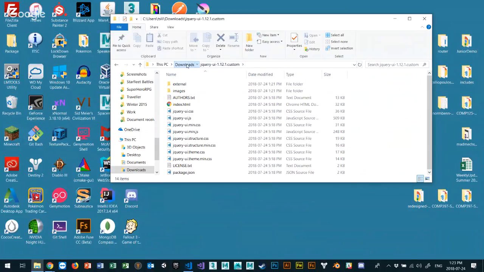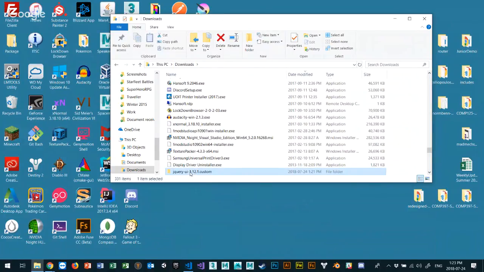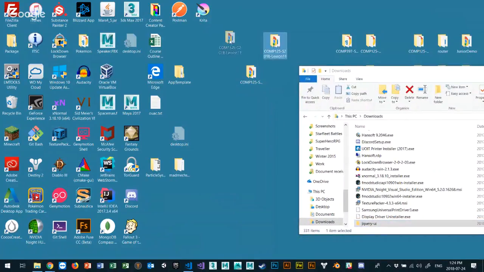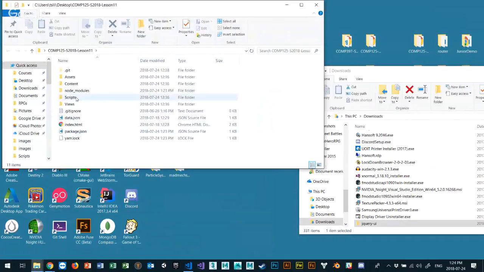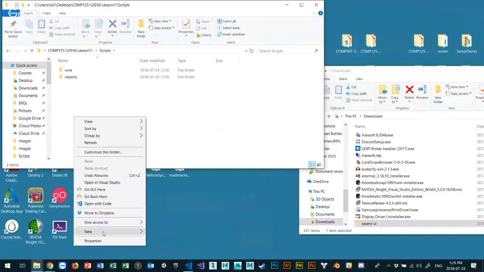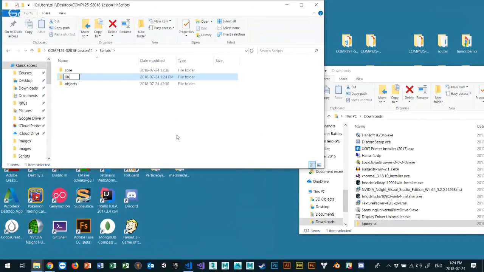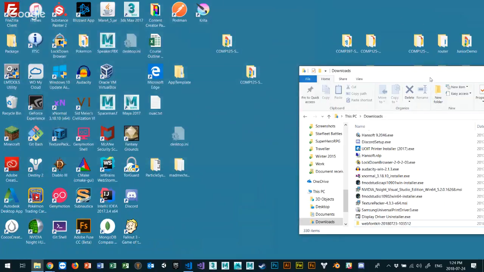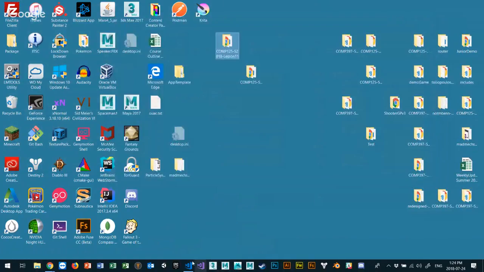And I only need one file for these two things. So let me rename this thing. It's not going to be called jQuery UI custom. I'm just going to call it jQuery-UI. I'm going to rename this thing to make it more palatable for me. There it is. And what I want to do is take this library, which is, again, not my preference, and drag and drop it into something like my scripts. I'll make another folder in my scripts, because I'm not going to put it in node modules since it's not there. Lib. And inside my lib folder, I'm going to drag and drop jQuery, right? That's what I would do. And now that I've done that, that might be easier and cleaner.